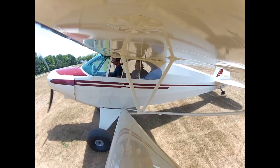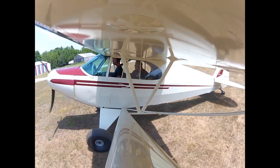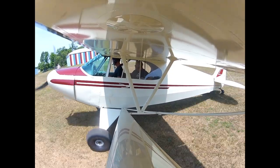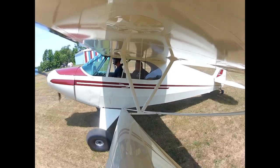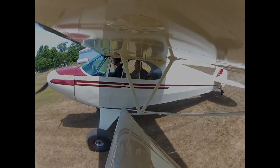What do you do in that instance? You start bouncing and you don't have the power to pull out of it. Well, if you tap the power, it'll flatten it back out again. Okay. And then you can go back to stay flat and land, or just power and go around. All right. But if you can't go around, that's not an option. Just add 200 RPM and it'll pull the airplane and stop its descent. Okay. On the bounce.